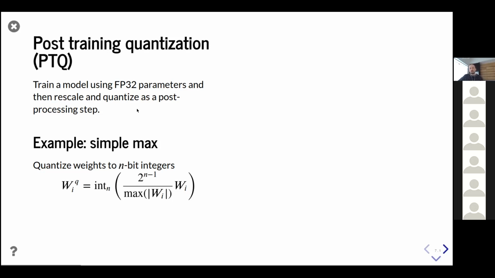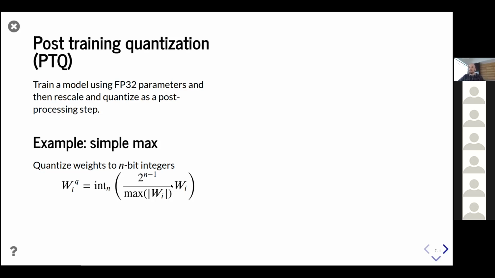One way to do this is to simply remap your values. If you want to quantize the weight tensor for a given layer, you take a look at your weight values, w_i, and rescale them to a particular bit width representation such that you can capture the maximum value available in that tensor.